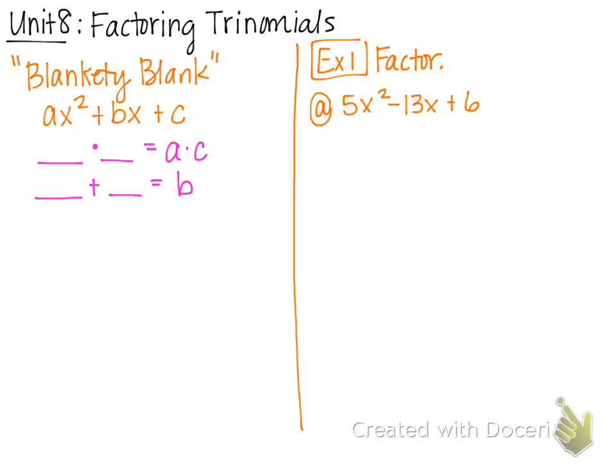After that, you take whatever's in your blank. So let's pretend that we found out that some p and some q multiply to whatever a times c is, and that p and q also add to b. Now the p needs to be the same, and the q needs to be the same. So whatever two numbers you put for the multiplication needs to be the same two numbers for the addition. Then you take what's in your blank, put it over whatever a is, and then your variable. And you want to see, does it reduce? And you do the same thing for the other blank. q over a in the variable. And check and see, does that reduce?